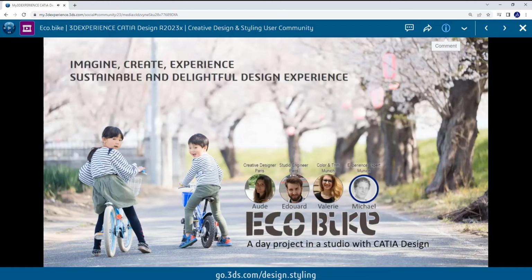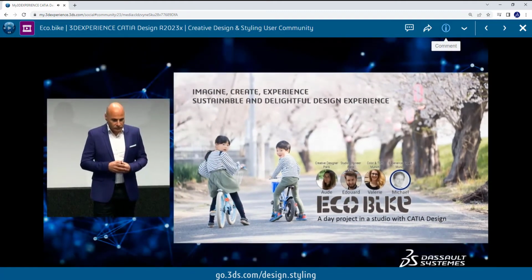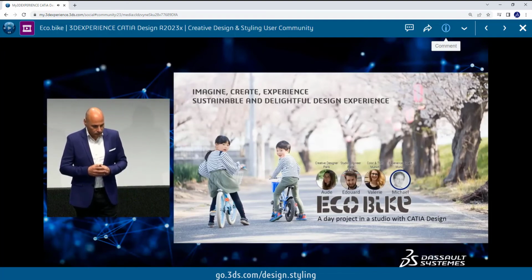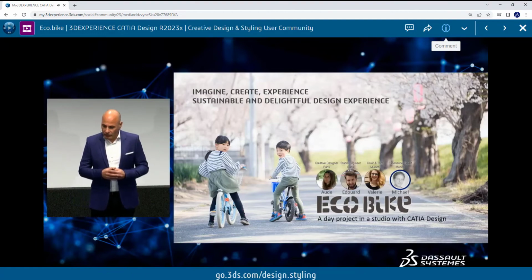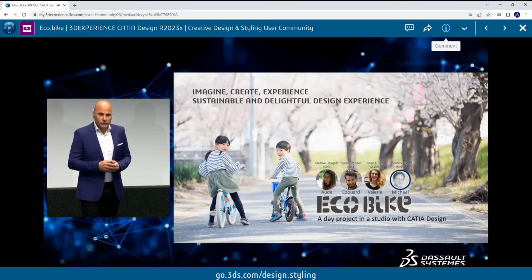So as I said, the project was to imagine a future product which is sustainable, sustainable by design, and also inspired by nature. So first of all, to initiate the project, the first idea was to make the team work together. So Valérie, are you with us? Yes, I'm here. Hello, Valérie. So can you launch a collaborative discussion with the team to start to brainstorm about the project?